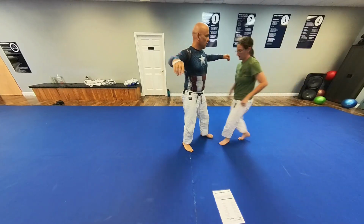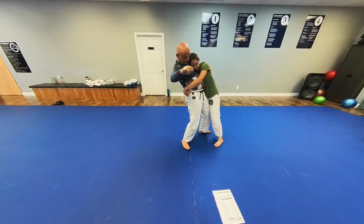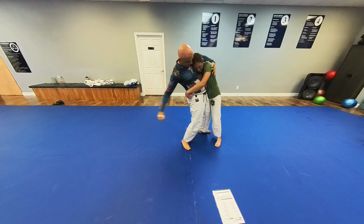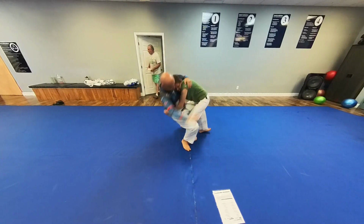But we'll start inside the guard. We're going to go ahead and cross his feet. He's going to pull me in. He's going to use his leg. I'm going to put my hands down. I want to look away so we don't headbutt by accident. Once he gets to here and he's got everything inside, I want to make sure I can't headbutt.